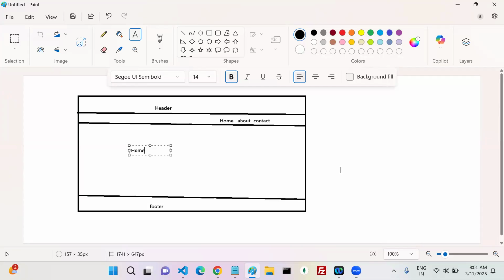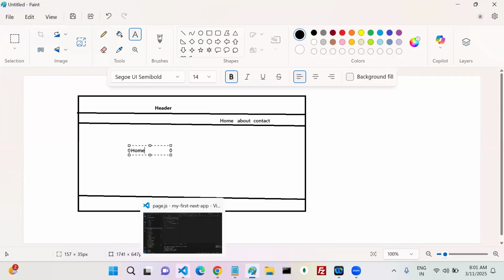Second, how many routes? Three routes, sir, overall. Home, about, contact. Four routes, na? Okay, four routes.